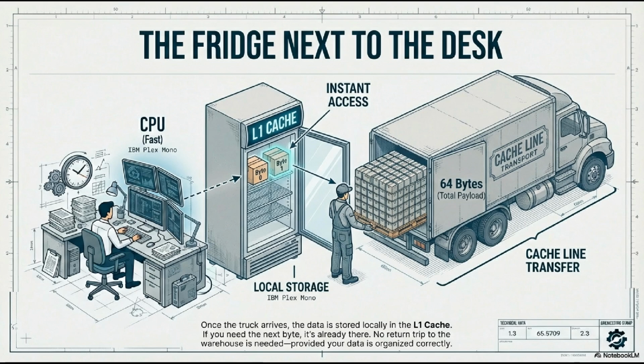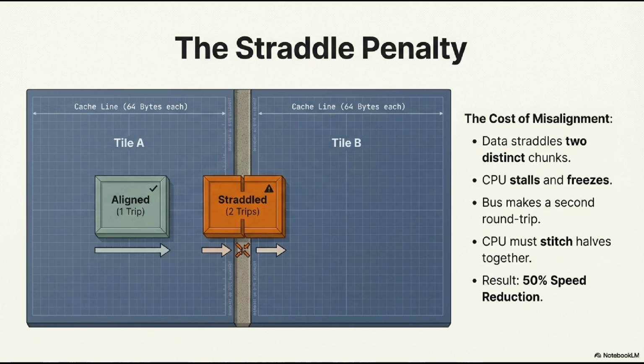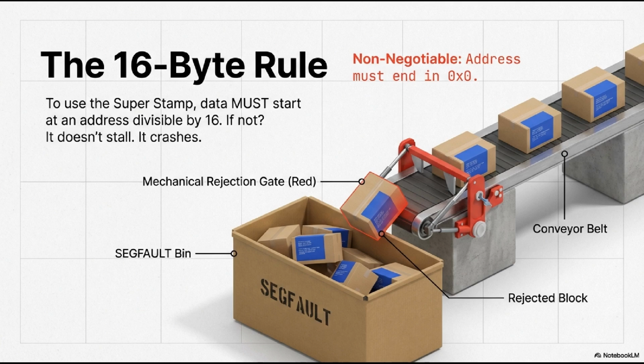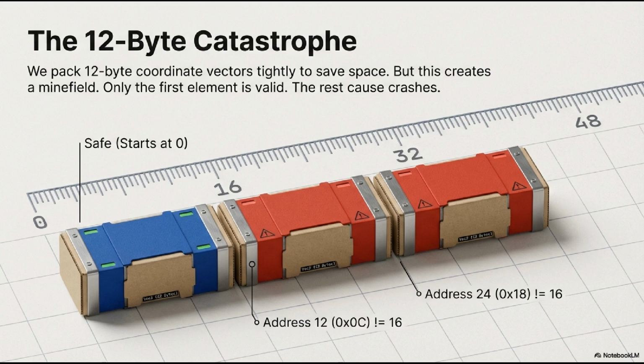It takes that whole chunk, 64 mailboxes worth of data, and it brings it all back to the kitchen. It puts it in a special, super fast cupboard right next to the stove called the L1 cache. The cache is just memory that lives right inside the CPU itself. I see. So now if my next instruction needs the data from address 1 or address 2 or address 3... It's already in the kitchen.